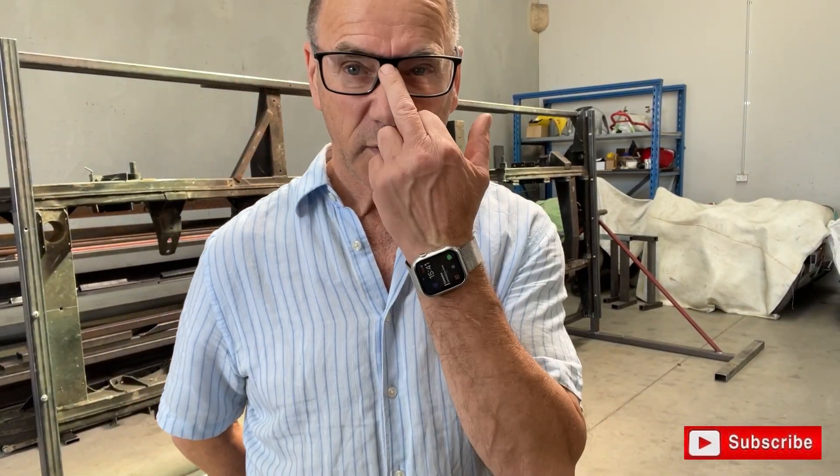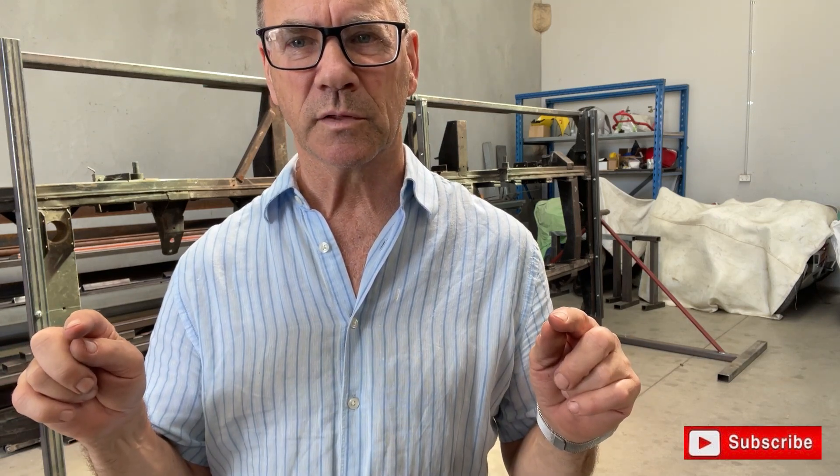I said I would come up with a video for the chassis jig. We haven't really had time to show you the construction of it — we're nearly there, about halfway built. The principle is to make sure that the center of gravity of the chassis is right at the pivot point in the jig, so that as we rotate it, it doesn't just take off on you. I'll show you how we've done that and what we've built.